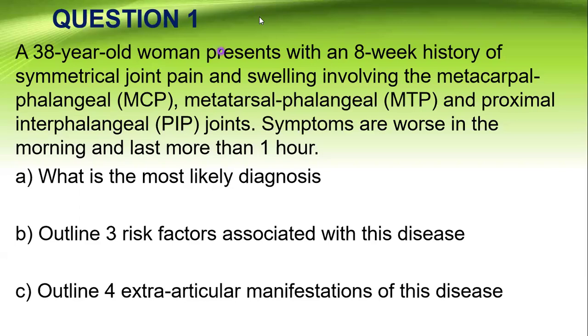I'm seeing someone is asking history of strep throat. So I think you're confusing. These are 2 different diseases. There's rheumatoid arthritis and there's rheumatic fever. Okay? So what you're saying is rheumatic fever. Rheumatoid arthritis is an autoimmune disease, and rheumatic fever is a disease caused by a bacteria that can go and affect the heart. That is the sequel, okay? It causes rheumatic heart disease. So we're talking about rheumatoid arthritis. This is a joint disease. Okay, extra-articular manifestations.